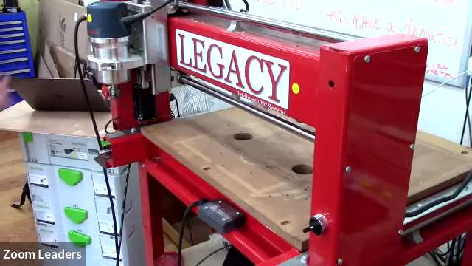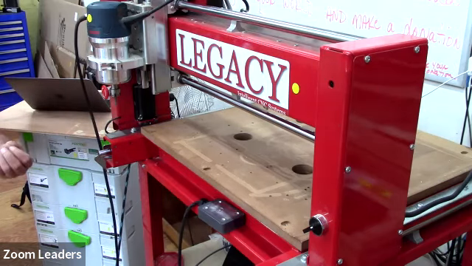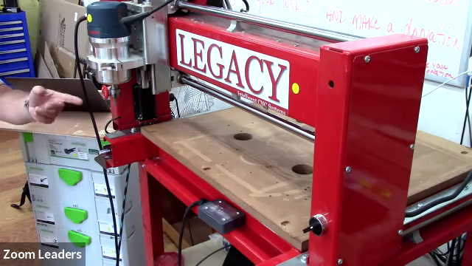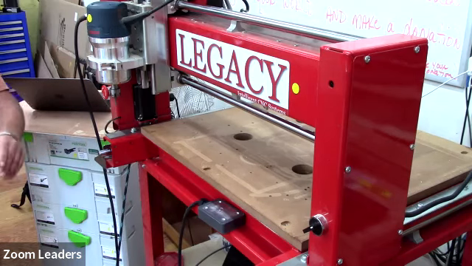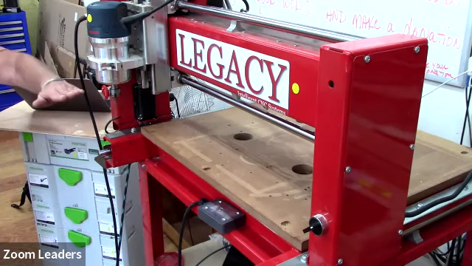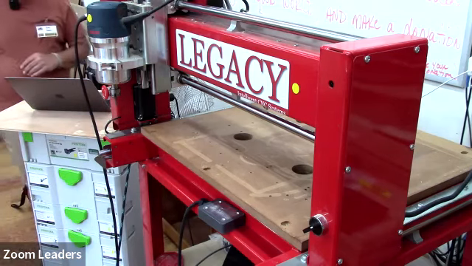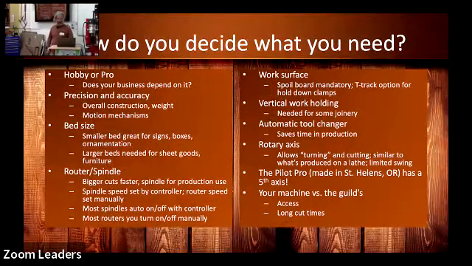So one of the things that you can't do easily with CNC is undercuts. Right? How do you get that bit under there? If you've got a wide bit, like a dovetail bit, you can get in there a little bit. A keyhole bit can get in there a little bit, but if you really want to do undercuts, it's a pain in the patoot. But if you had a machine that could turn that bit sideways and get in there, baby, now we're talking. And watching that thing spin around, it's a cool video. Anyway, Pilot Pro, made in St. Helens.